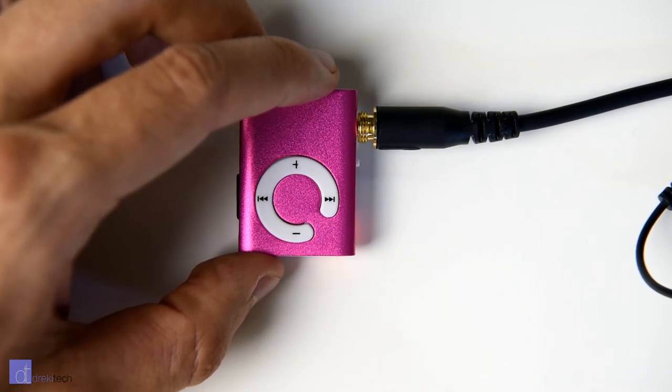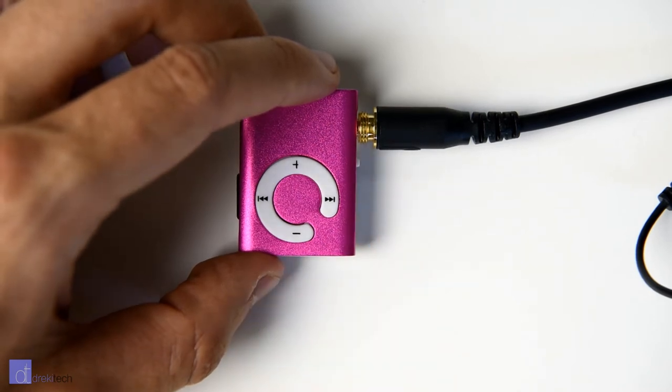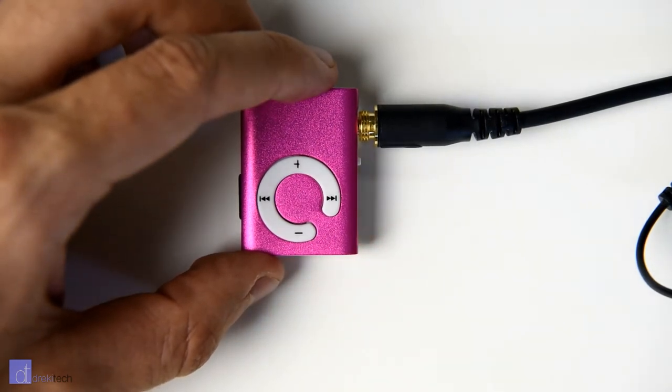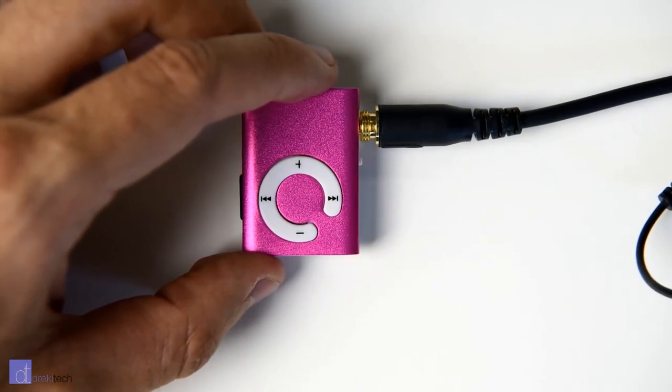Overall, though, it's startling how good this thing actually sounds. For 78 cents, I am not disappointed whatsoever. In fact, I am amazed that this thing even plays music. Oh, man. And you know what? It doesn't sound bad. There's lots of bass.